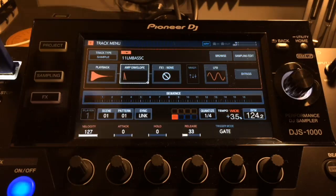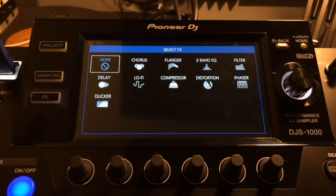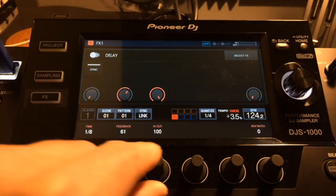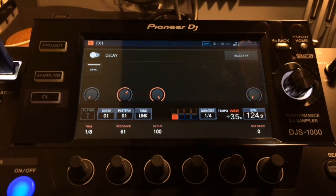Next along, we've got the effects. So we just double tap on that and we can assign some effects. It's currently got none, so we press select effects. And we've got quite a few effects here to choose from. So let's just choose the delay, and then that will show you the effect settings. And then you can use your knobs to adjust the actual time of that delay, the feedback, the high cutoff, and the actual mix ratio or the dry wet balance of that effect. So if we want to swap that effect out, we can press select effects again, or if we just want to go back out to this page, we just press back.